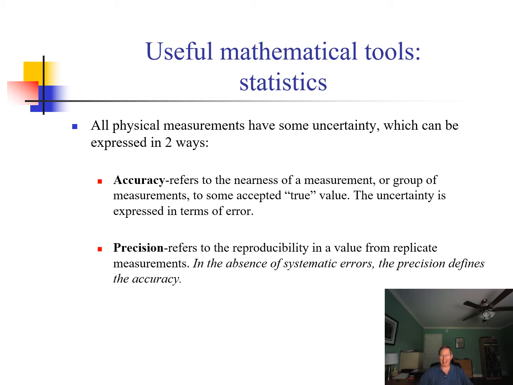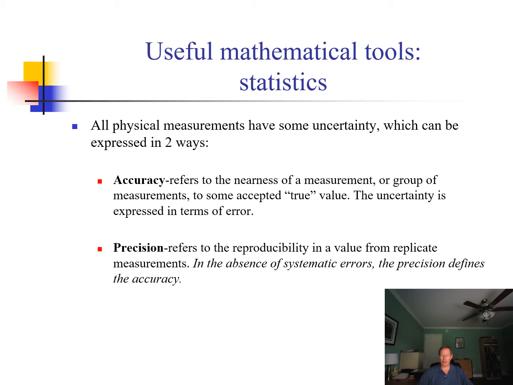The first is the accuracy of a measurement. Now, accuracy refers to the nearness of a measurement, or really a group of measurements, to some accepted value. Again, science being non-falsifiable, it can't be true. That's why I put it in quotation marks. A lot of times what happens is people will get together and agree that when you analyze this particular sample 3 different ways and the value is this, that's what we're going to consider to be the value.